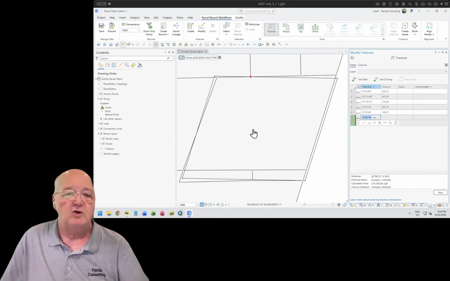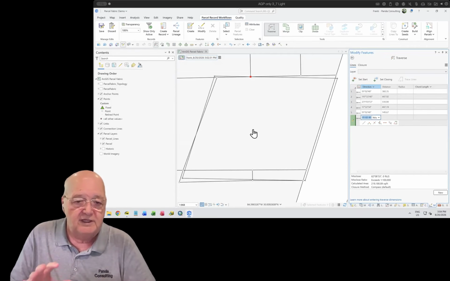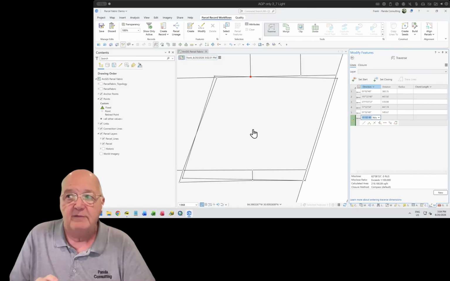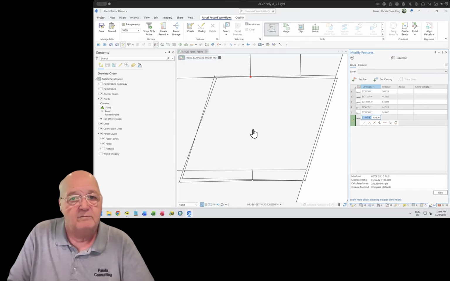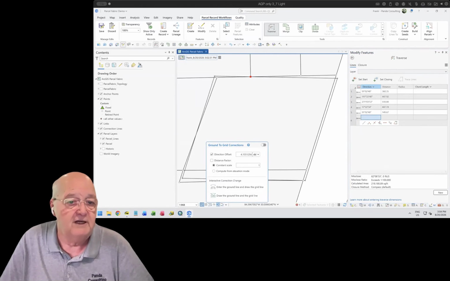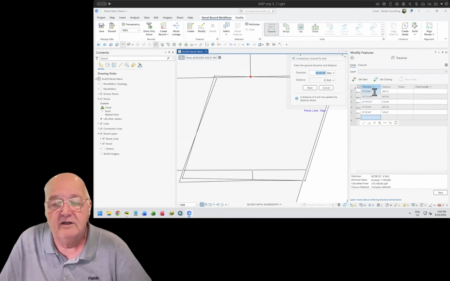While I'm at this, I'm also going to remind everybody that when we're doing this, we want to make sure that we are on the same basis of bearings as what the legal description is and what our data is. So I'm going to make an adjustment. I'm going to put a ground to grid correction on here. Now it looks like this is now on azimuths.